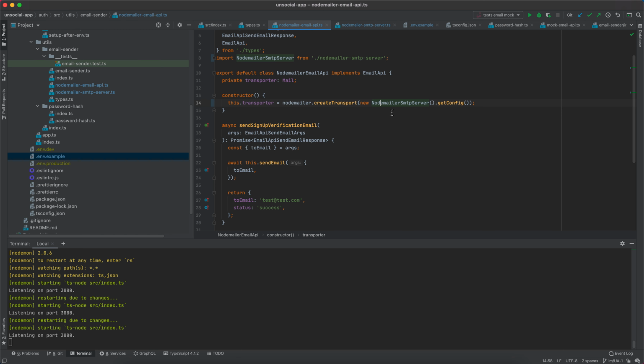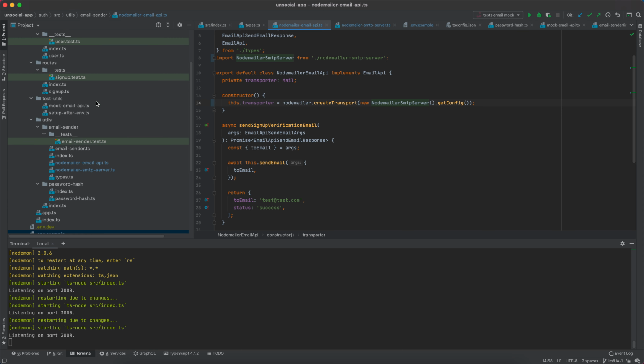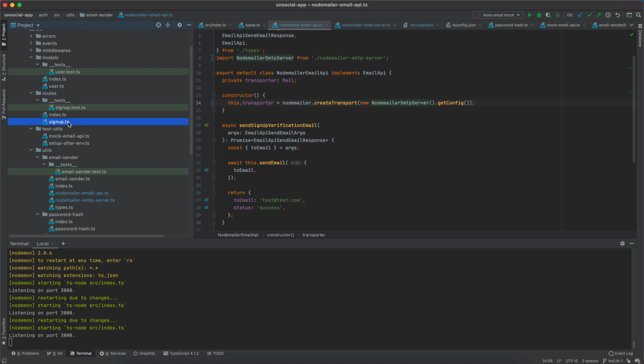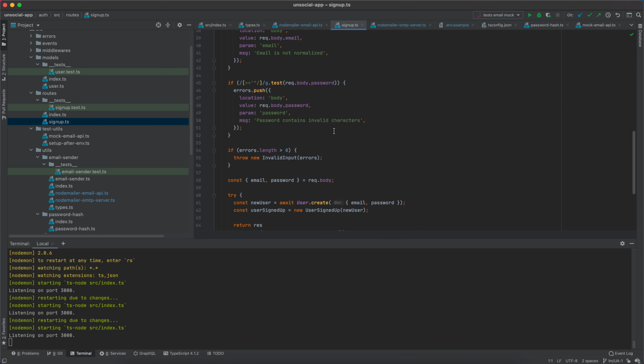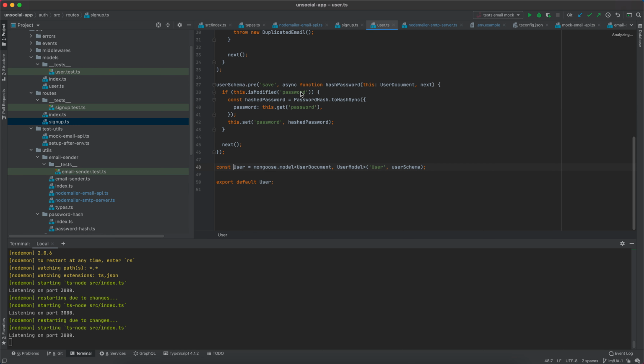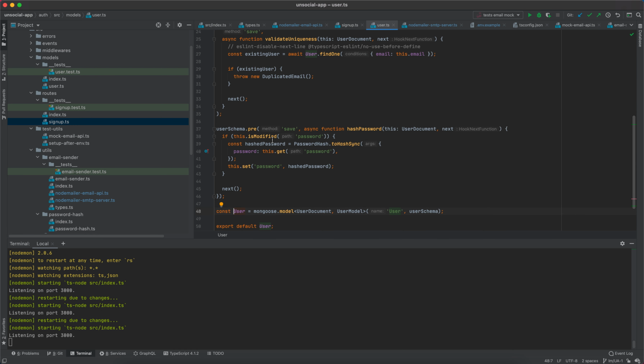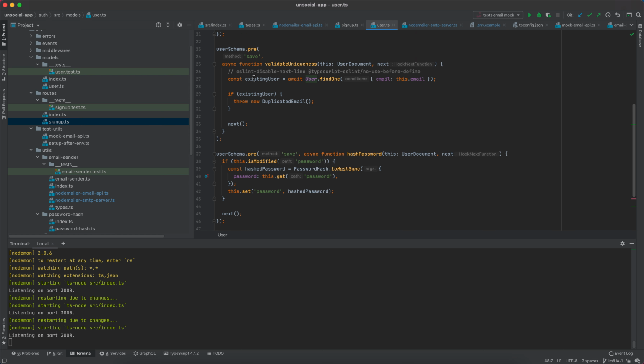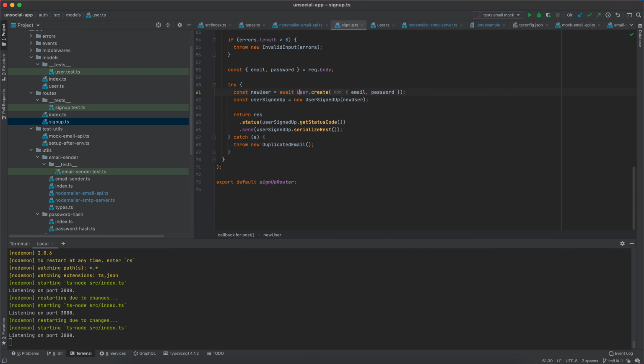and this can be then used to send emails whenever a new user signs up in our application, right? So now here in the sign up method, we have here that once the user signs up, we would like to send a verification email. And if I come to the user method here, I think that we don't have any pre-save hooks that will do this logic for us. So we will implement this in our sign up route.